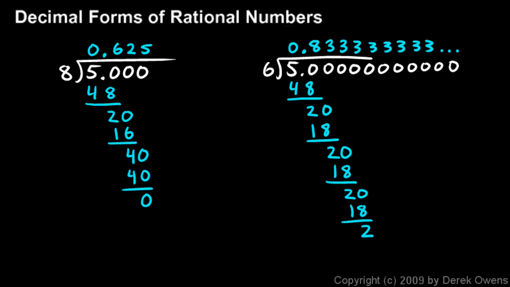This is what we call a repeating decimal. So we see these two possibilities here. We see a terminating decimal, and we see a repeating decimal. And whenever you have a rational number, one number divided by another, or one integer divided by another, the result will always be either a terminating decimal, one where there's a zero remainder, and the digits terminate, or it will be a repeating decimal, where a digit or a group of digits repeats endlessly. One of those two things will always happen.